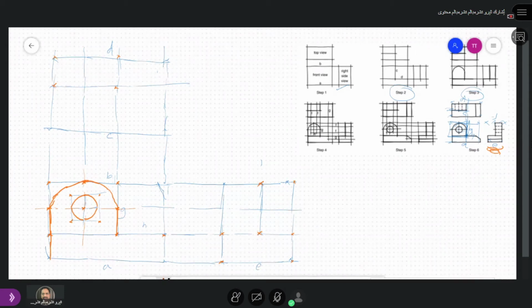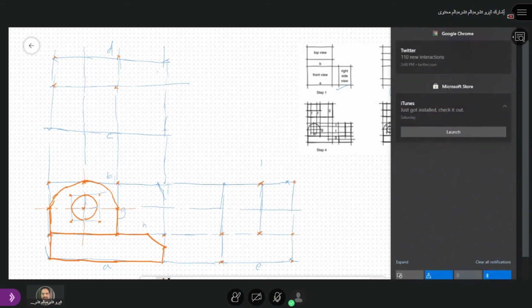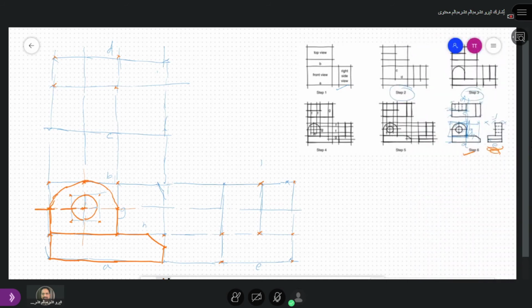And now, what we should do here, there's a small step here. So I'll mark that step here. So I join this, and then, so now my front view is done. So just check the original here, and both look the same. Okay, the only thing is I have to draw this center line. So the center line is this one.